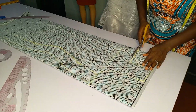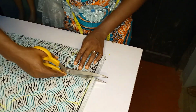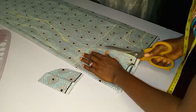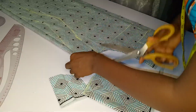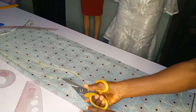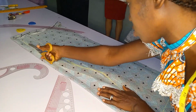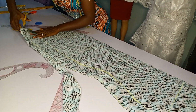So you want to start cutting. Don't forget, whenever you want to cut, don't move your fabric. You can only move your body. You cut gently, handle your scissors very well. Don't slash while cutting. Make sure of a long slash, not short distance slash, and let your scissors be sharp. You can't use a blunt scissors to achieve a good finishing. Let your scissors be sharp.